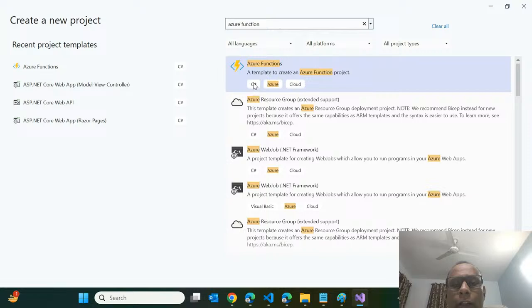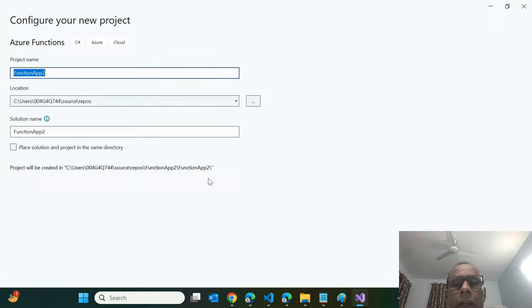My language is C sharp. If somebody uses F sharp or any other language, they have to select that appropriately. For me, I am selecting this one and then clicking next.